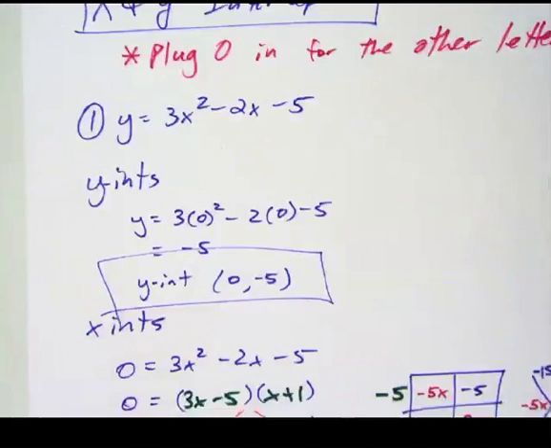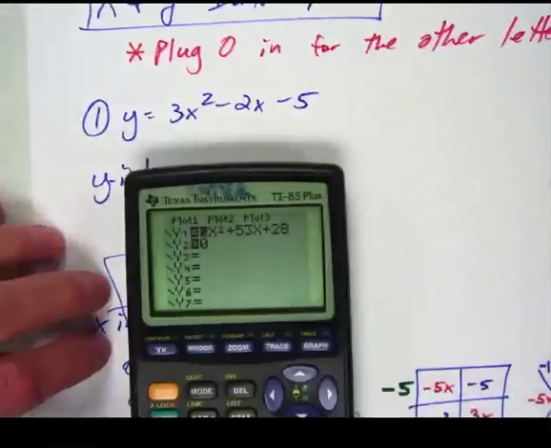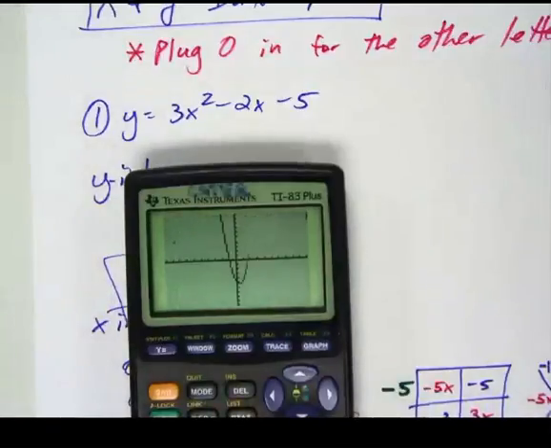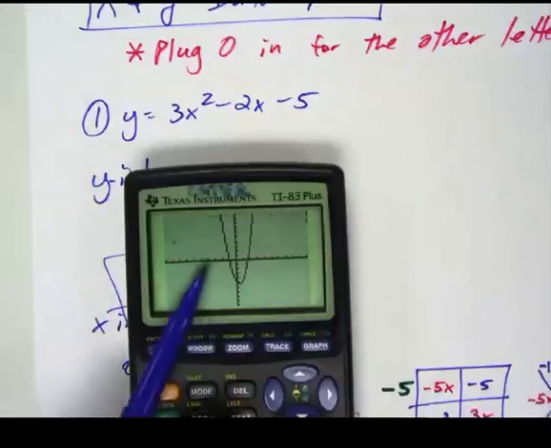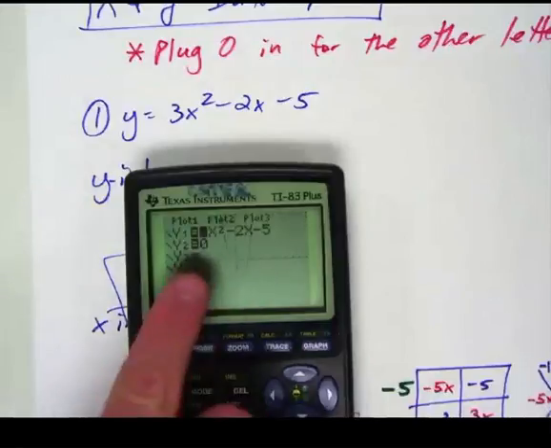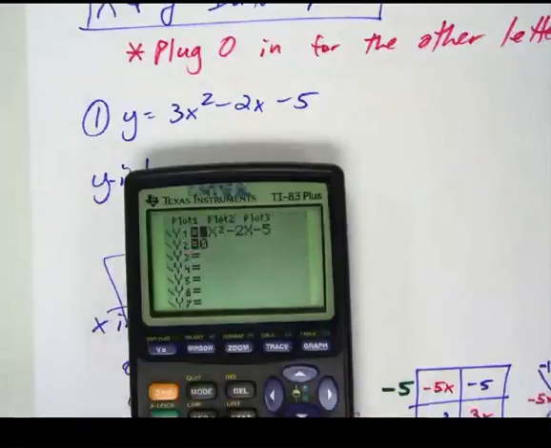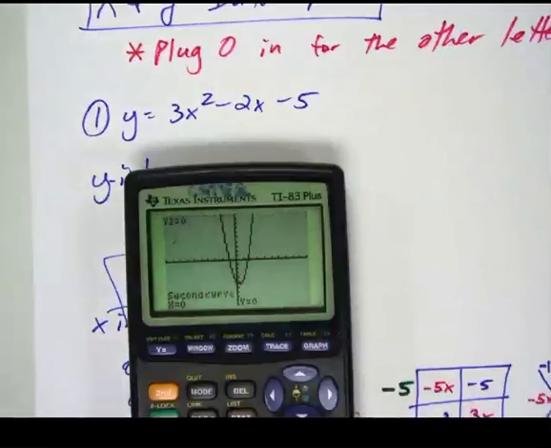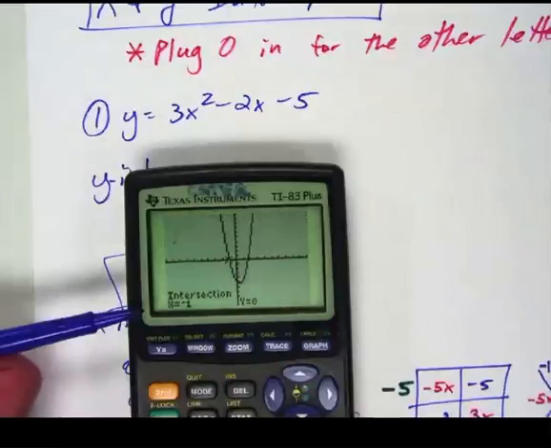One thing you can do is type this equation into your graphing calculator. When you type it into your graphing calculator, you can do different things like we talked about in class, where you can graph, and then you can trace, and you can have it calculate the point of intersection. I can see where it hits the x-axis. As long as I have my second equation at 0, I can go second calc, and I can have it calculate number 5, which is the intersection point, and I hit return 3 times, and it starts flashing there, and it says negative 1, 0.